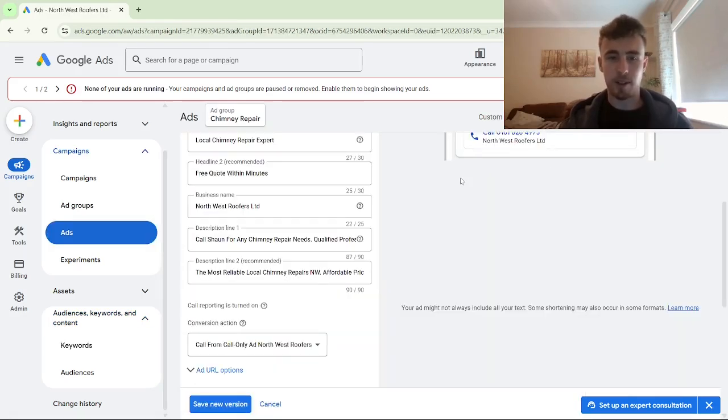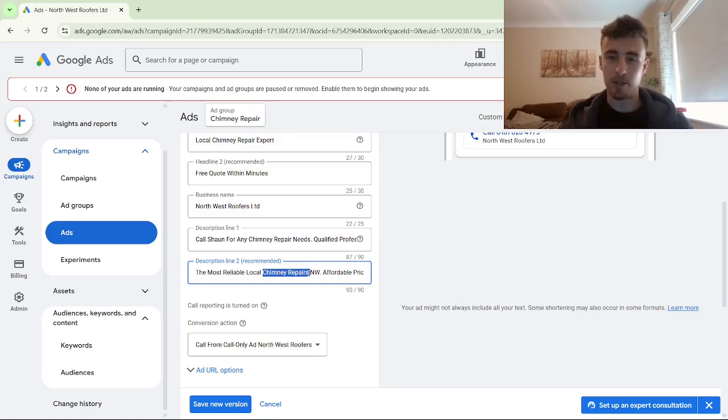And now, on that point of the quality of your traffic as well, the reason why we like to use exact match keywords is that if somebody's looking for a chimney repair, they'll see an ad that also matches exactly what they search for. So, for example, if someone searches for chimney repair near me, as we saw in the actual keywords of this ad group, they'll see an ad that could say something like local chimney repair expert. And even though this is a call only ad with two headlines and two descriptions, we have plenty of mention of chimney repair because the keyword focus aspect of your ad copy is the most important part. You want to make sure it's really clear what you're actually offering in your ad copy, because you want to know that any clicks that you're getting have at least some chance of converting into a lead.